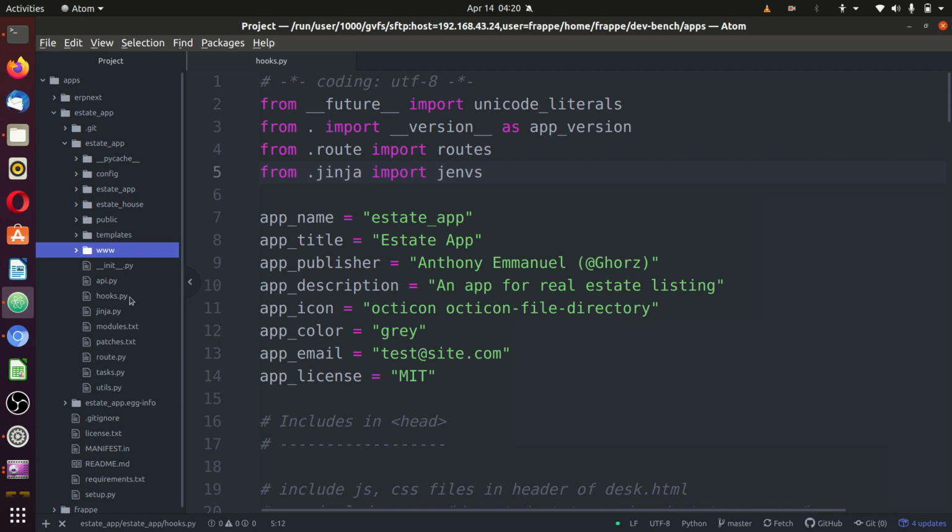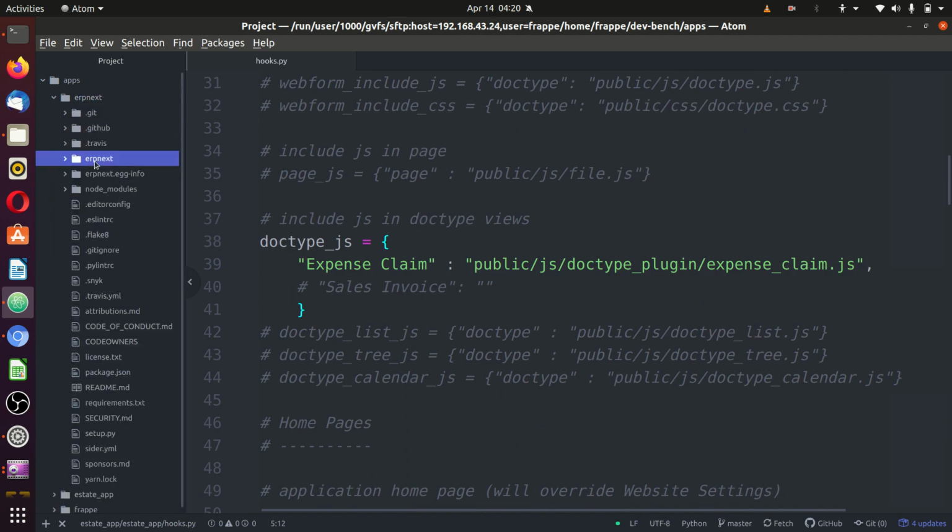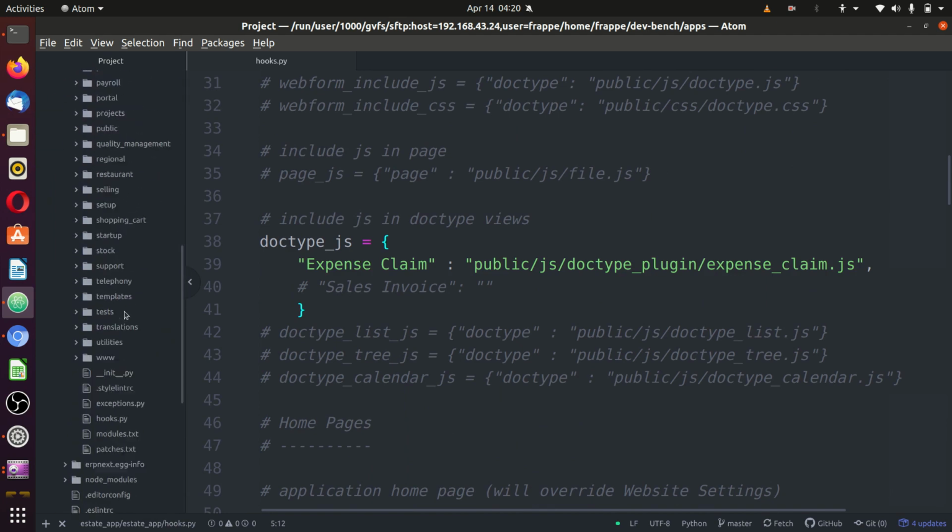Here's my hooks.py file, right? I'm going to get rid of these hooks because I have ginger.py, I have utils, I have routes.py. I'm going to show you something on ERPNext so you can understand better what I'm trying to say. ERPNext hooks.